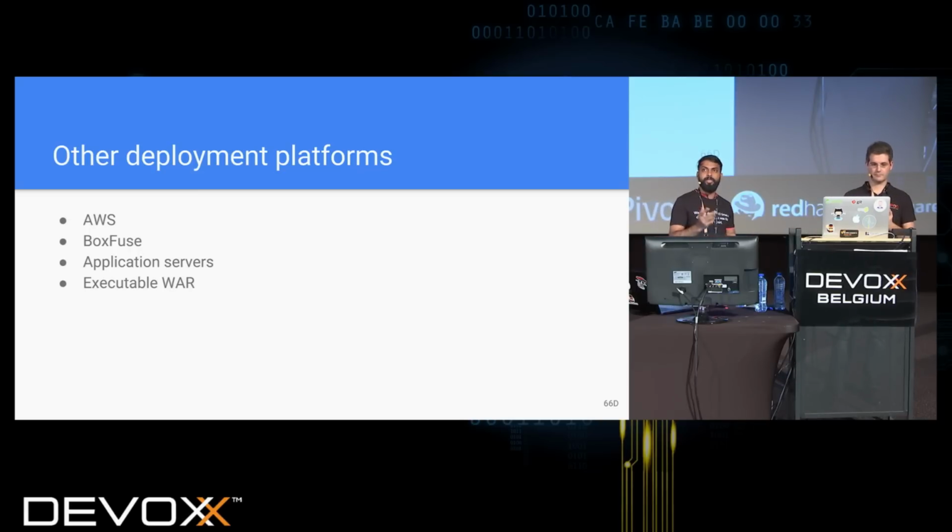Say we have an AWS subgenerator which you can use to deploy to Elastic Beanstalk. So it does database configuration and Elastic Beanstalk app deployments for you. Similarly, there is an option to deploy to Boxfuse, which is something on top of AWS. So you can deploy to any app servers, JBoss, WebLogic. I mean, we have heard people deploying it to all sorts of containers, enterprise servers, or you can use the executable WARs directly. A lot of ways to deploy it.